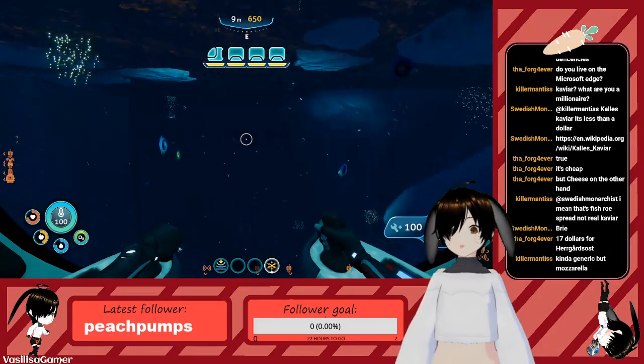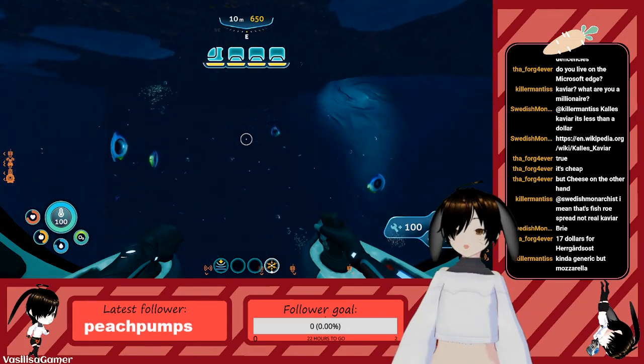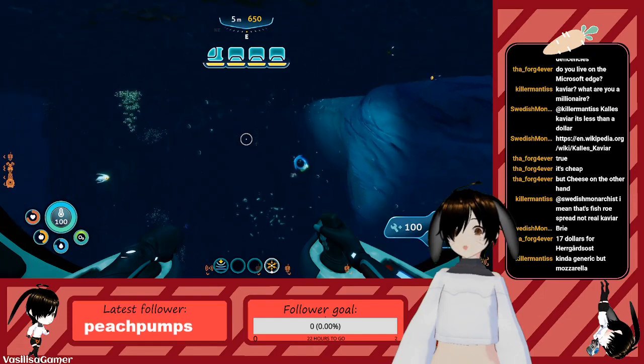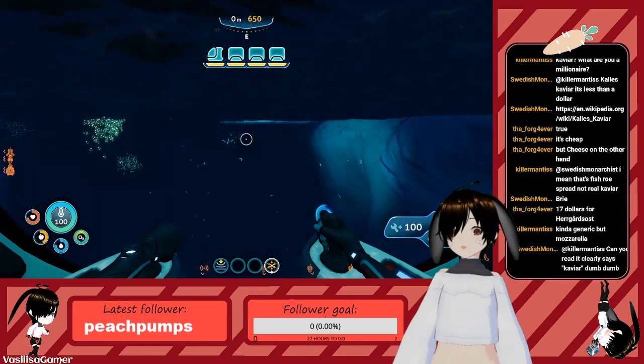$17 for Huggers. I don't know how to pronounce that. True, mozzarella's a good one. Mozzarella's the one I like the most consistently. Other cheeses, it really depends what it's on, but mozzarella tends to just be good.